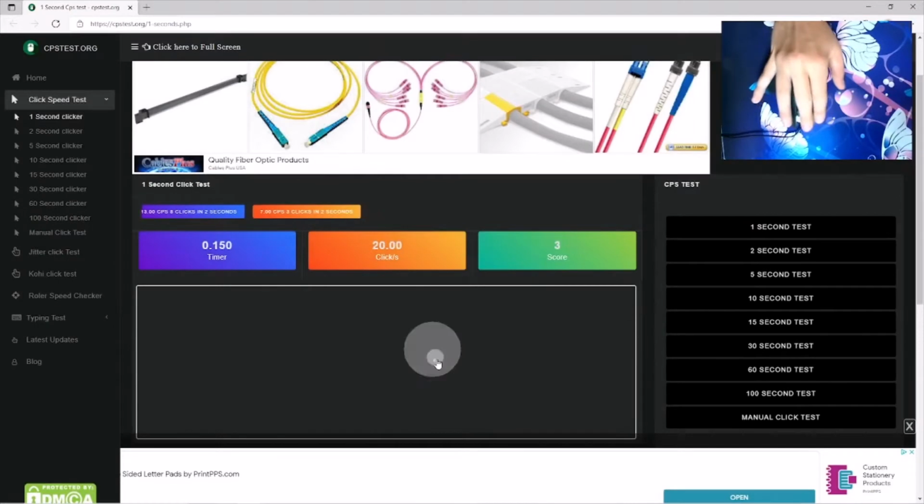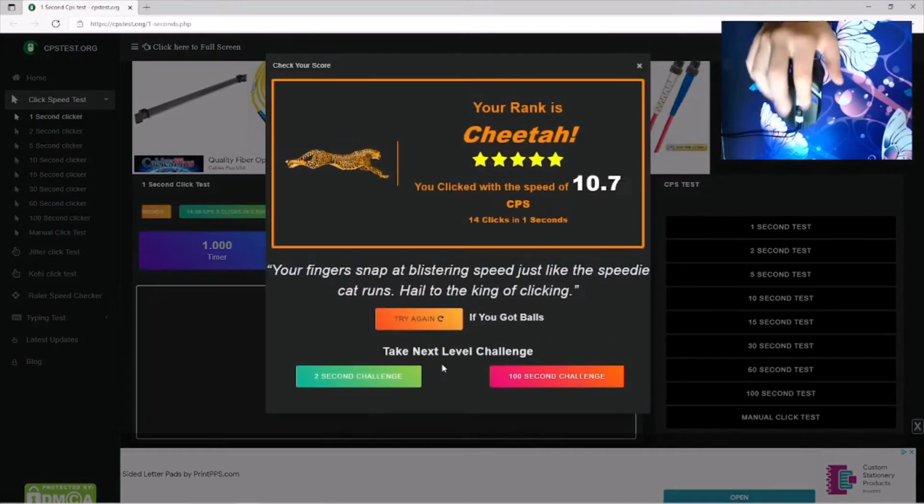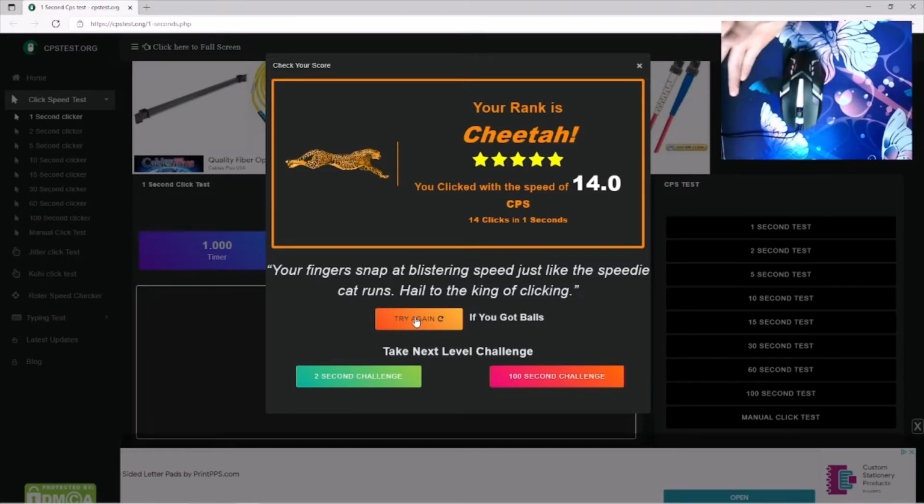Butterfly clicking. 14. I can get 14 without double clicking. That means that butterfly clicking pretty well. So, 14. Pretty good for a $5 mouse. And that was first try, just butterfly clicking.